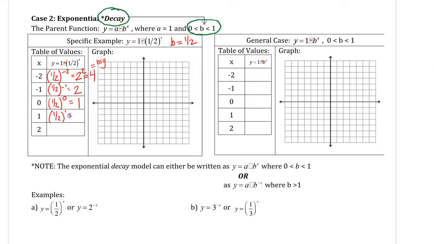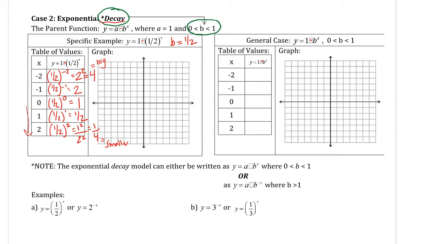1/2 to the power of 1 is just itself, 1 to the first over 2 to the first. And then 1/2 squared would be 1 squared over 2 squared, which is 1 over 4. So notice as x got bigger, the y values got smaller. So that's why we call it decay. These models are used a lot of times for carbon dating and measuring radioactive decay, right? The decay of certain substances over time tends to follow this sort of exponential decay model.